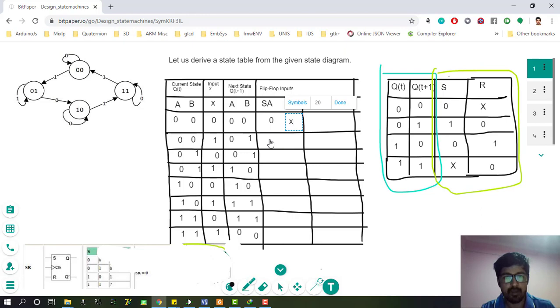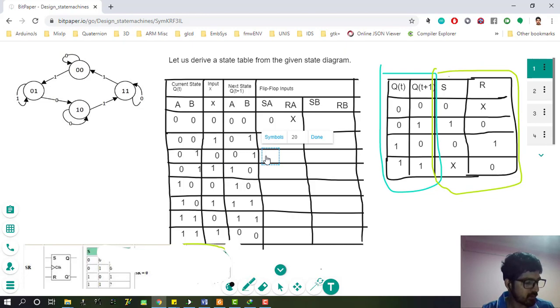So from 0 to 0 we will write 0 and don't care, and again from 0 to 0, it goes the same way.